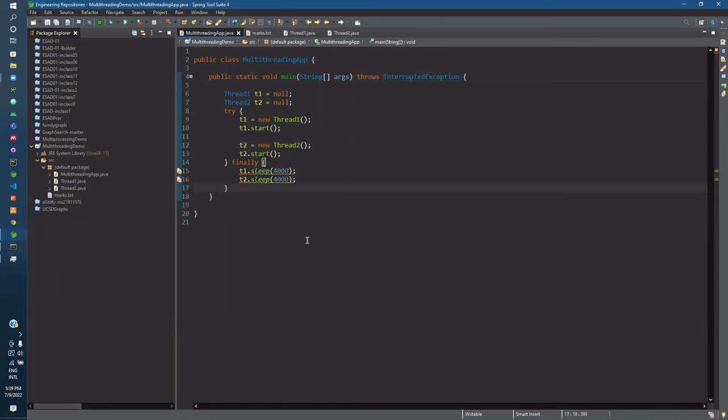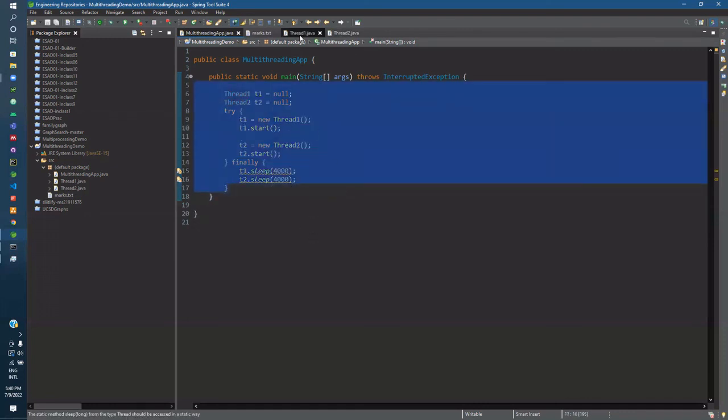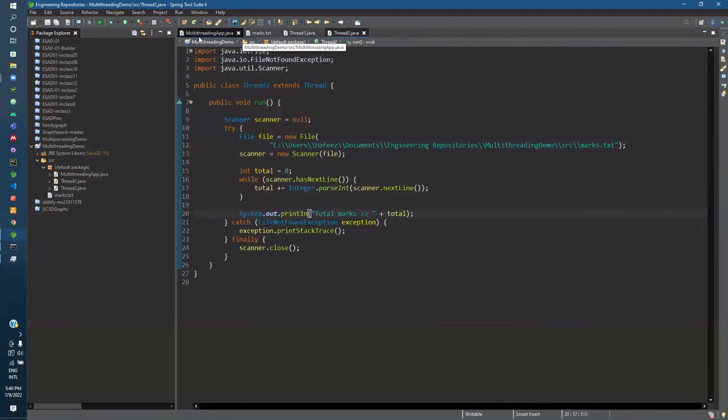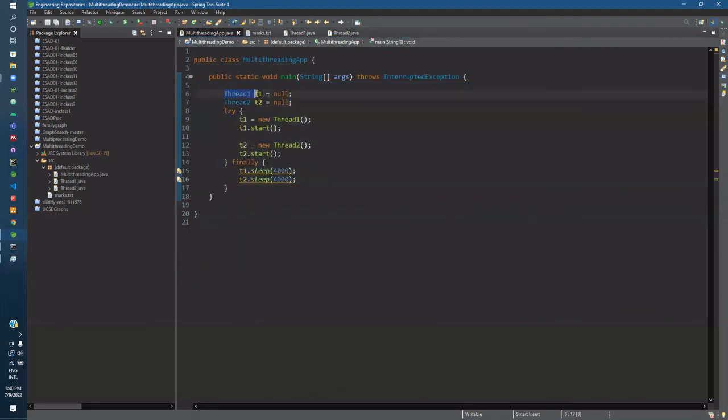So we are ready with the multi-threaded application. Let me explain it again. We have this main program, which is the main process. When I run this application, it is going to run as a Java program, so there will be a process created for Java. Inside that, I have two threads doing different operations. There won't be a new process created for these threads because they are running under the same single program.